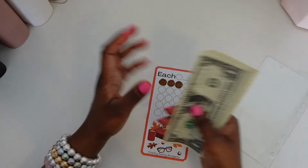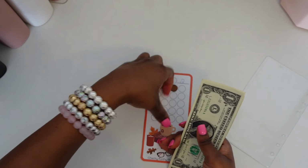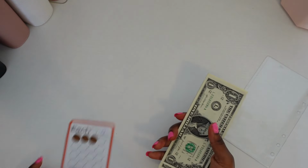But so now in total, it's $6 in here. So cute.